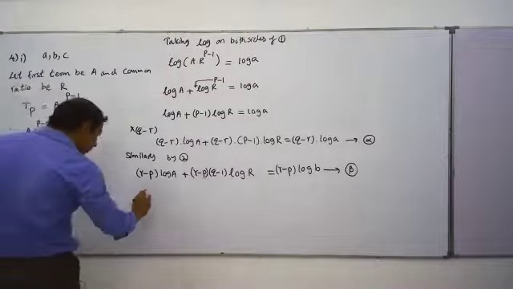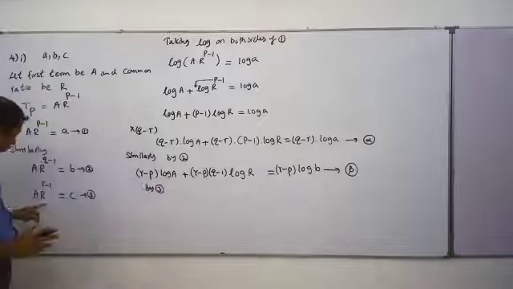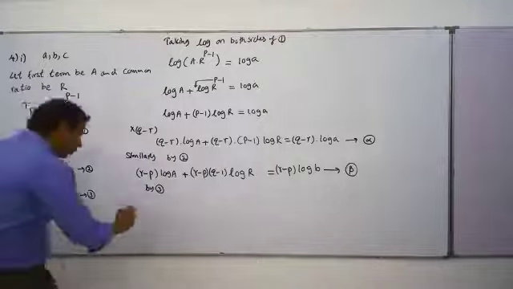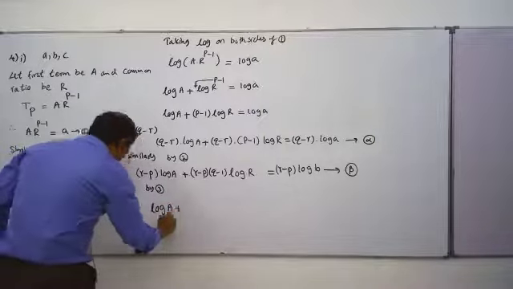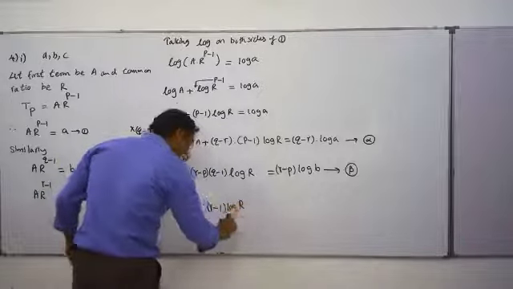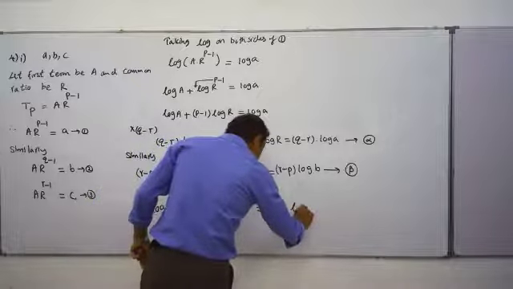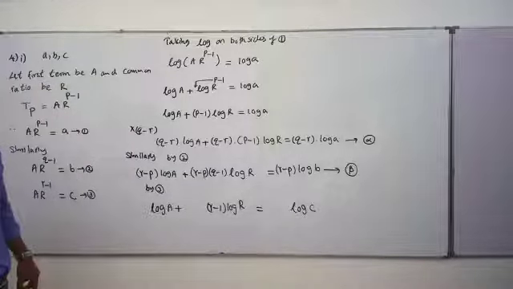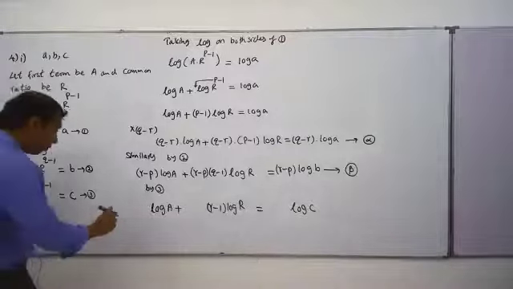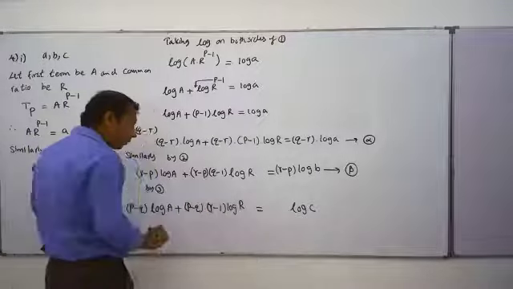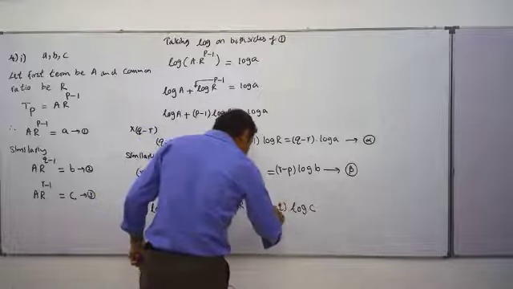By 3 you can write. When you take log, people, you can write this as log a plus log r to the power r minus 1. This r minus 1 you can take out, right? Log a plus, simple, r minus 1 coming before log r is equal to log c. Now the log c term is multiplied by what? Log c term is multiplied by p minus q. Take this as gamma.